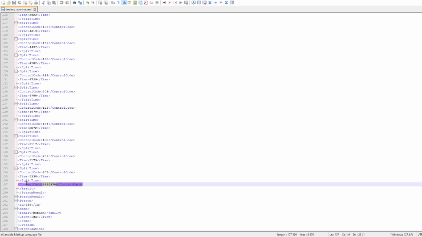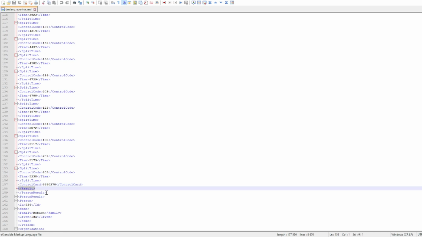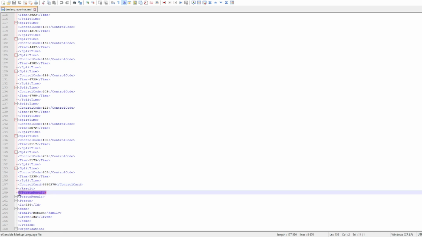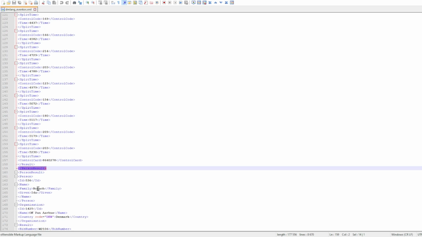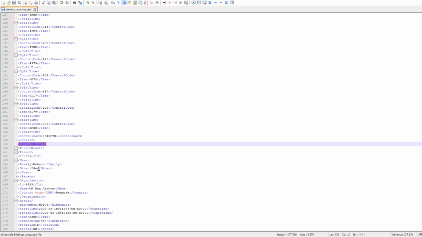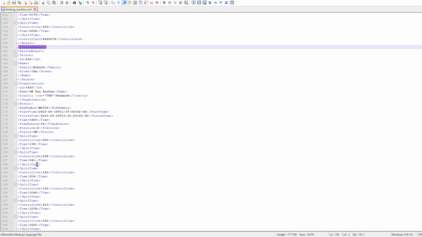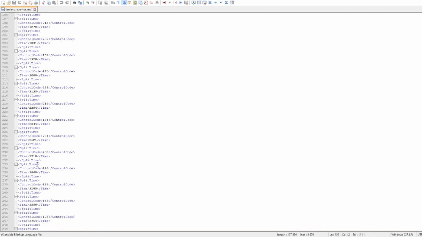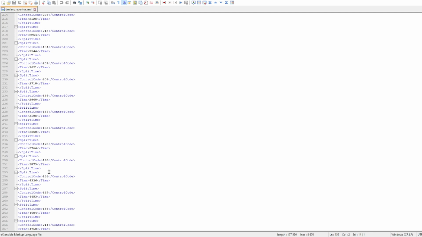And here you can see there was also a control card, SA card or emit can be given. And then you have the end tag for results and person results. And after that there's the next person and the repetition of all results for all the participants.